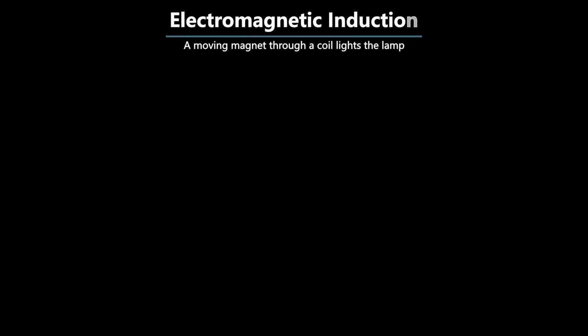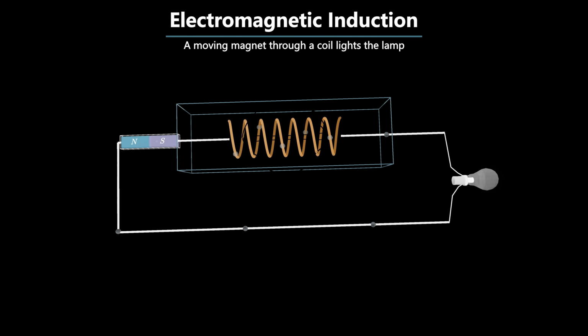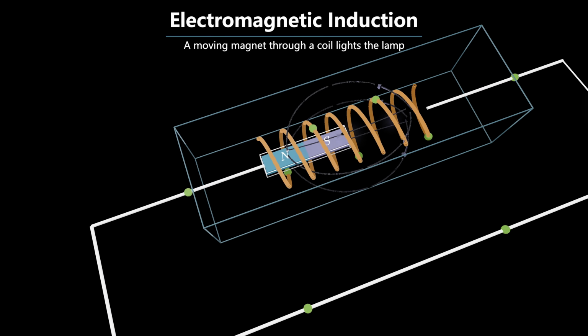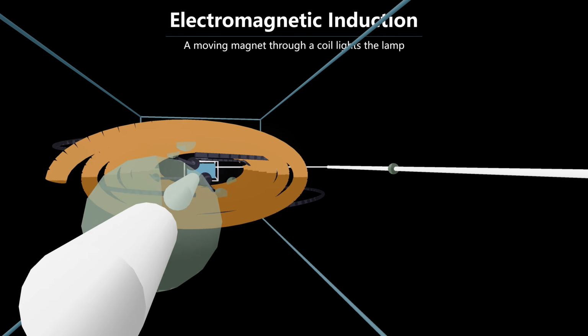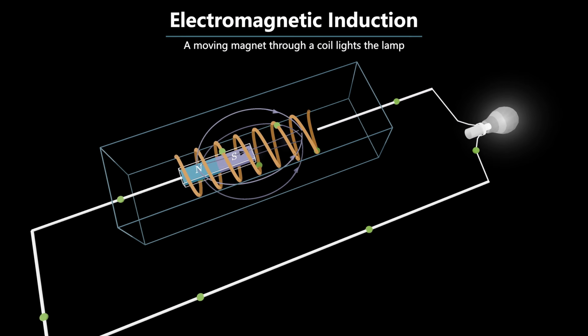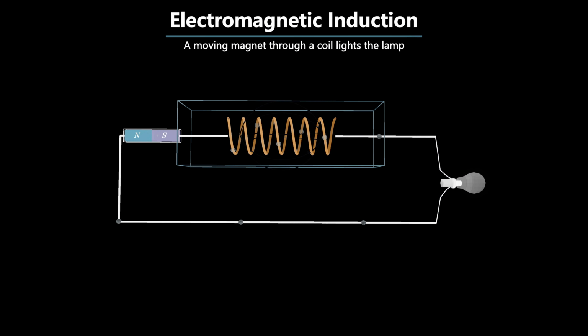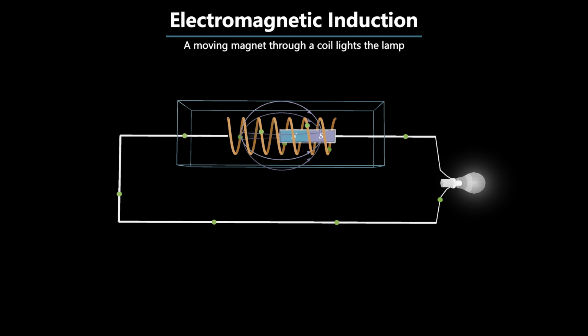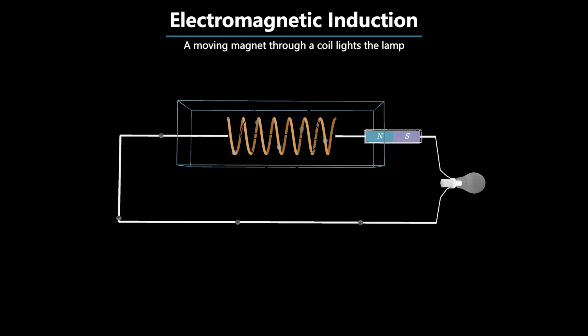And what happens if we apply the reverse process? If we move a permanent magnet through a wire coil, the moving magnetic field begins to push the electrons in the wire and creates its own voltage and current. This is called electromagnetic induction and is the foundation of how all power plants in the world operate.